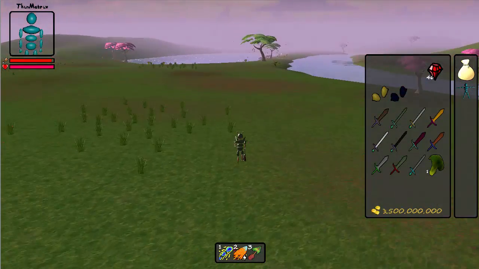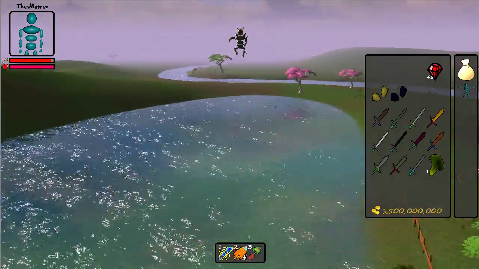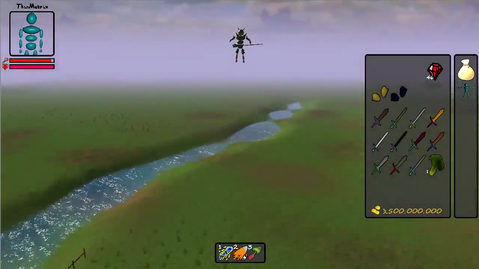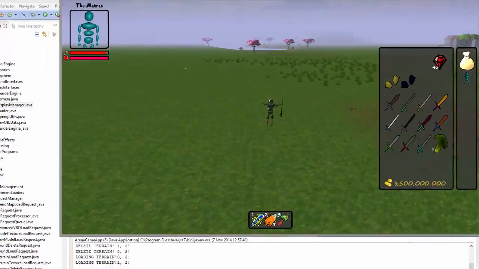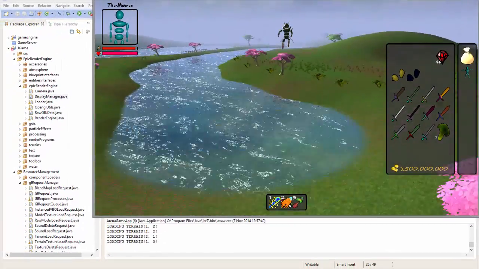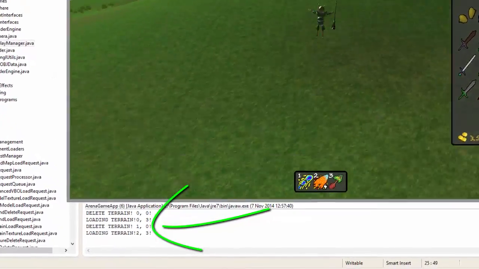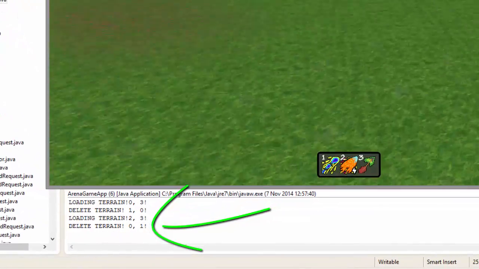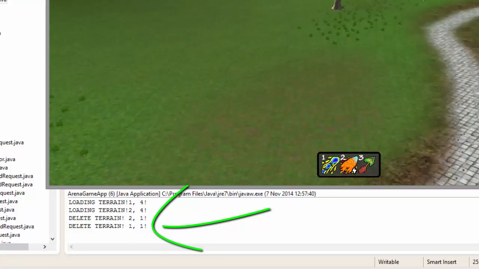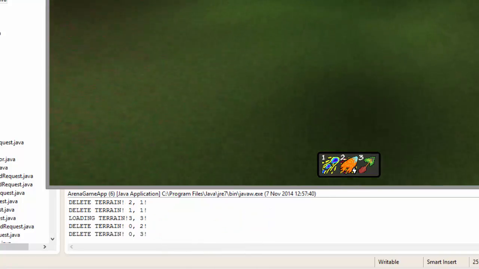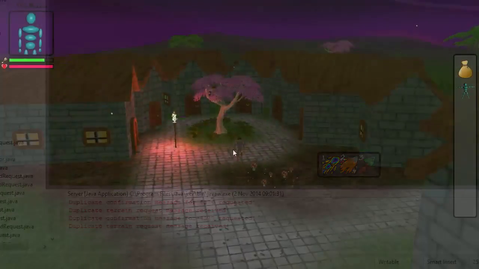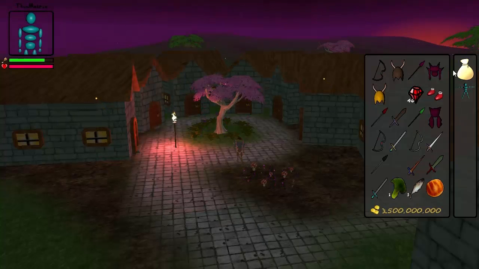And this leads me on to the next thing that I had to work on this week. Because the world is going to be pretty big, there's no way that I could load it all up at once, so I had to work on getting the world to load chunk by chunk in a separate thread while the game is running. This bit was pretty simple. It just loads up chunks of the world when they come into range and then unloads them when they get far enough out of range. But this unfortunately wasn't the end of the problem.